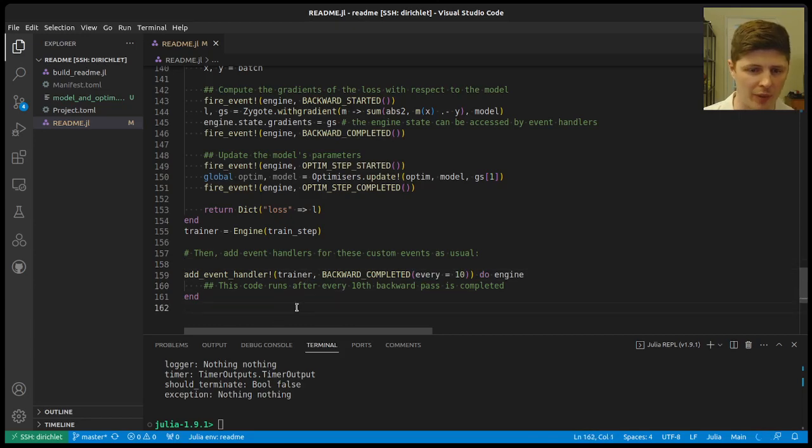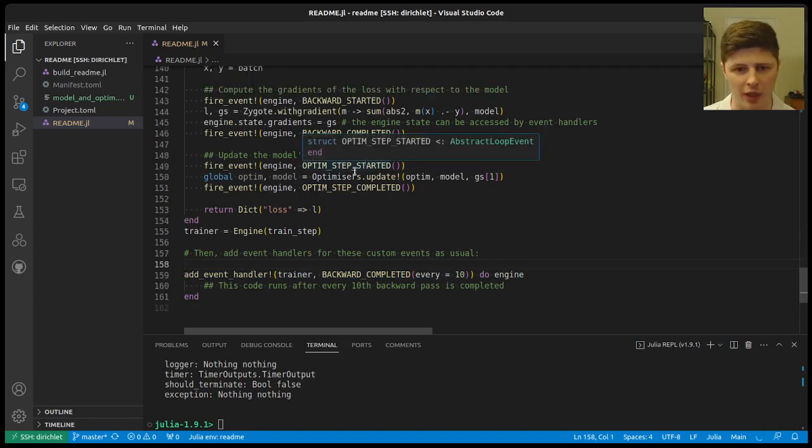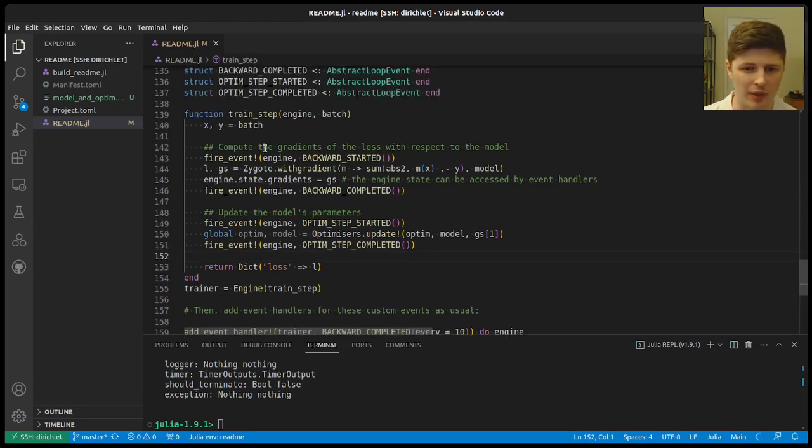Maybe you want to track gradient norms, but it's too expensive to do every iteration, so every 10th gradient norm you add in here that you want to record it. And maybe before the optimizer step starts, you want to check that the gradients are not nan, or they're all finite, or things like this. You can add that in, and maybe once the step's completed, you want to check that the weights are still good. Normally these kinds of things are a bit too expensive to do every iteration, which is why I sort of cautioned in the beginning, but it's very useful, especially for debugging.